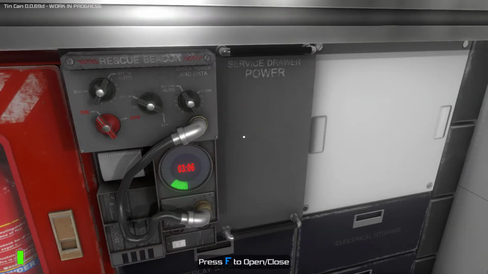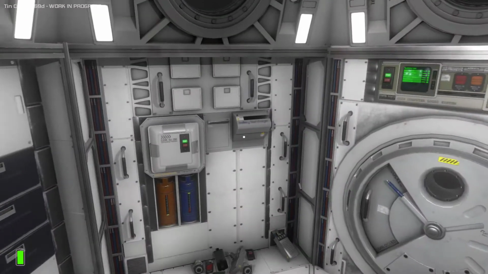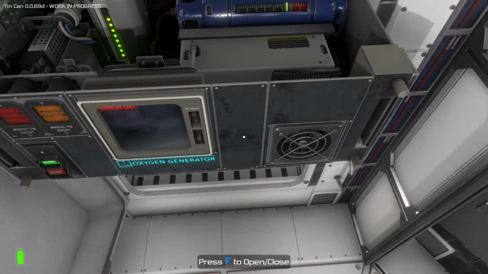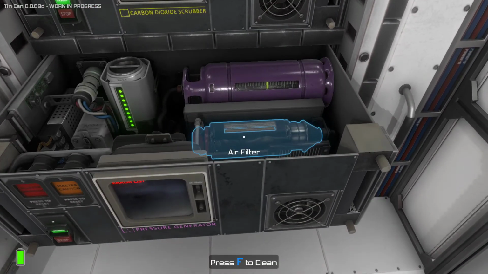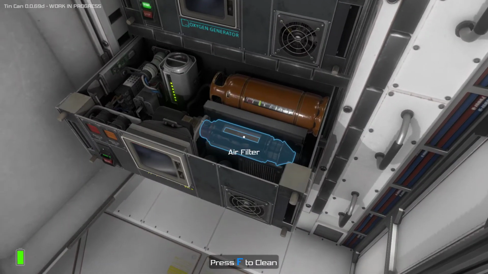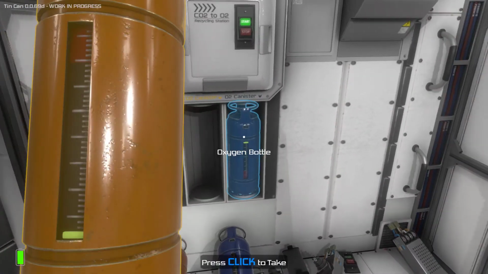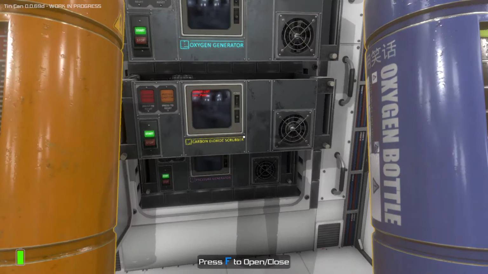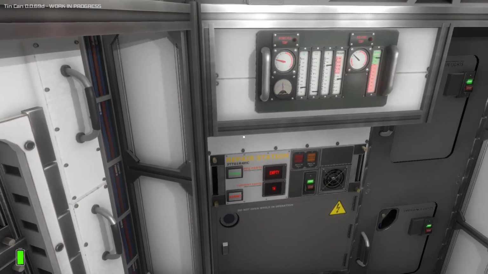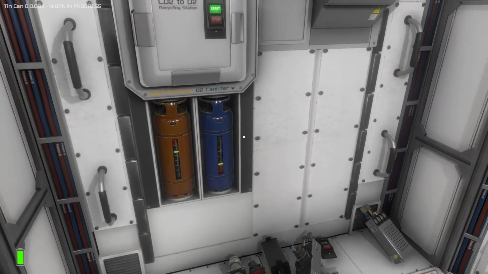How much time have we got left? 3 minutes. I think there's a good chance we're going to survive this. Let's check our atmospherics. Getting a little low on oxygen. Okay. Alright, so let's go through it. Blow on the filters. Blow on this filter. Grab the CO2, grab the oxygen. Going up. Oxygen for you. CO2 for you. Oh, gotta reload this. Good.